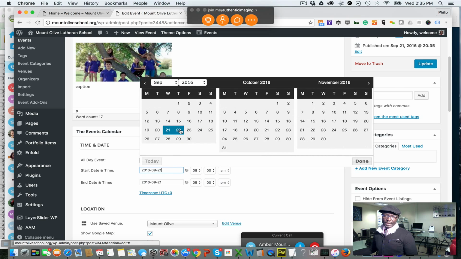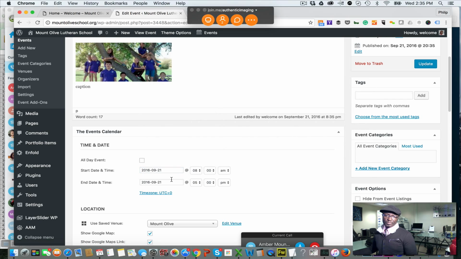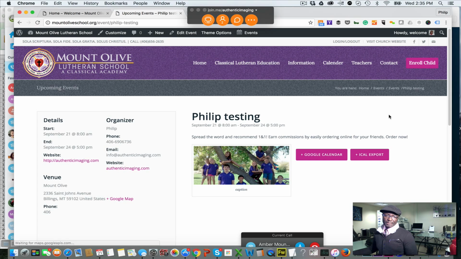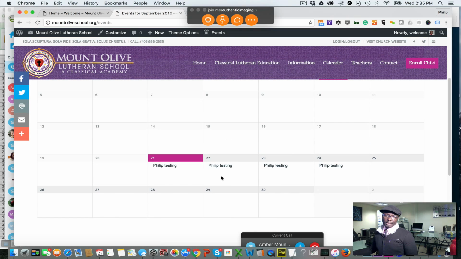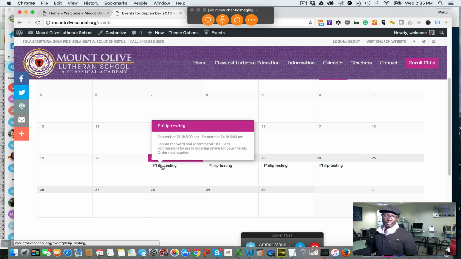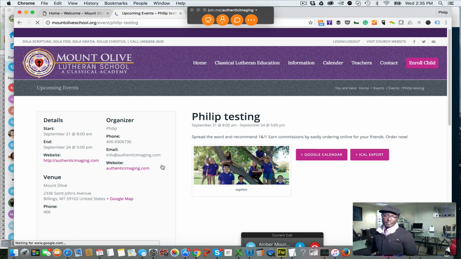If I go back to the calendar, you see that it's showing all that information. If I click on it, it brings up the detailed information: organizer, venue, and all the information I put in. It allows you to add this to your calendar right here. That's pretty nice.